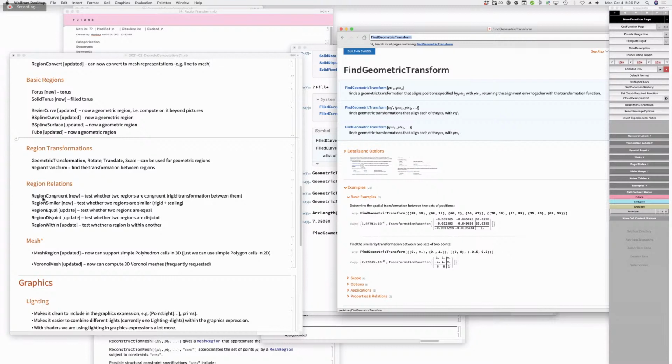By the way, does region congruent return conditions? Is that why it's not a Q function? Yes. You can't have Q functions for things with parameters. No, I understand that. But so this becomes like a reduce type thing. Right. This can say if the angle alpha is 90 degrees, then it will be congruent. Otherwise, it won't be. Correct? Yes.